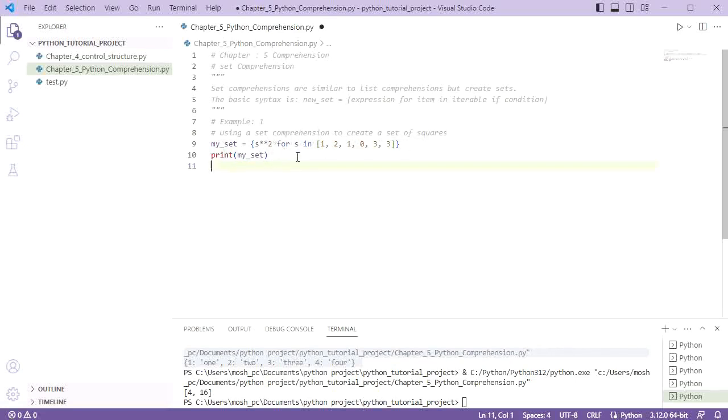Here we used a set comprehension to create a set of squares. Notice here, inside the list we used duplicate values, but our result is based on unique values. See here, we got only the squares of 0, 1, 2, 3.